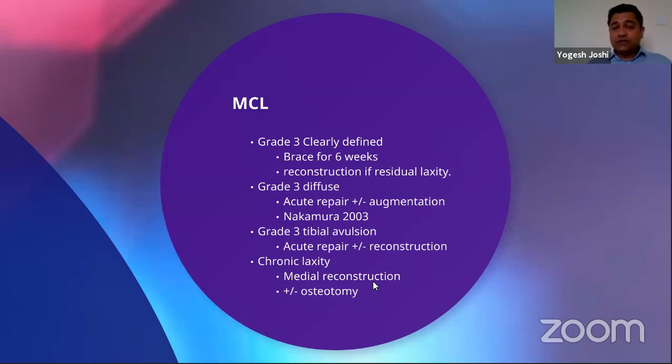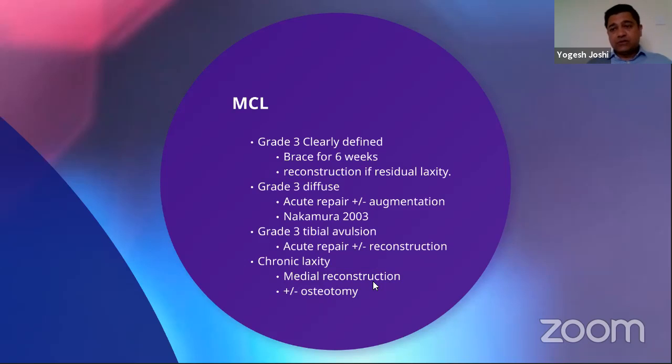So if a grade 3 MCL is clearly defined, you brace it for 6 weeks, and that's it. It should heal by itself. There are papers which show that the MCL can eventually heal up to 6 months. So there are patients who are not high demand who can be treated conservatively up to 6 weeks before deciding what next to do.